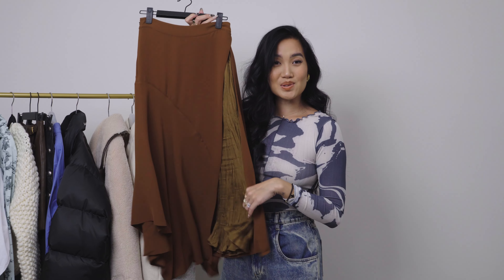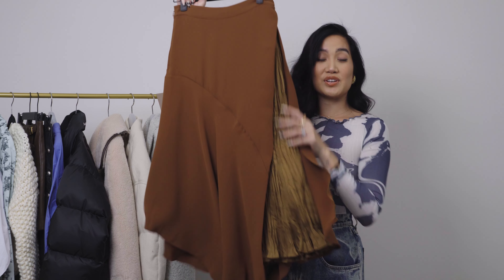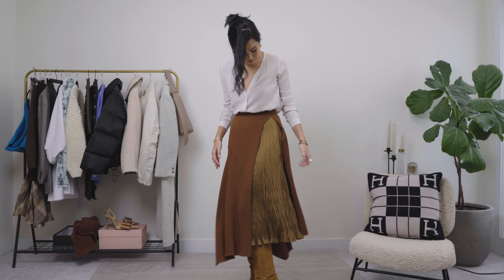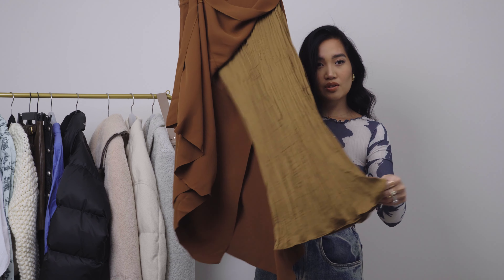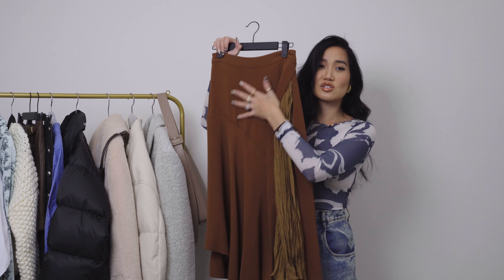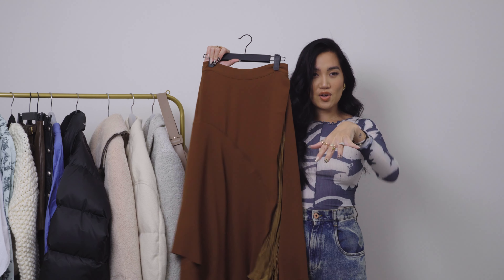So there's a lot of midi skirts and browns in this haul. This skirt is by Vince — I think it'll be amazing as a workwear piece; just throw a sweater on top. I love the double layer: the under layer is either satin or silk with a ruched texture, and on top it has a smoother layer, so when you walk you get a little bit of movement in the piece. It's just stunning.